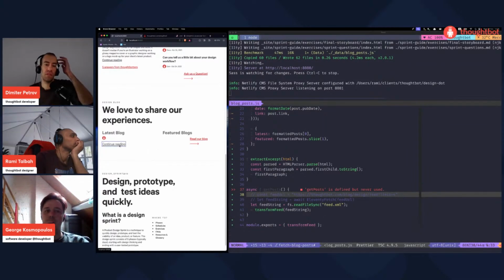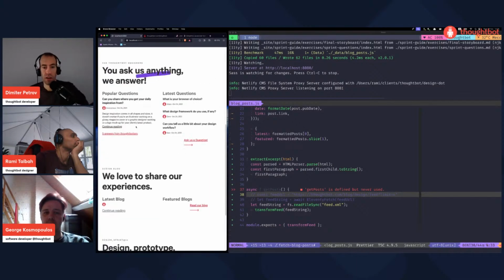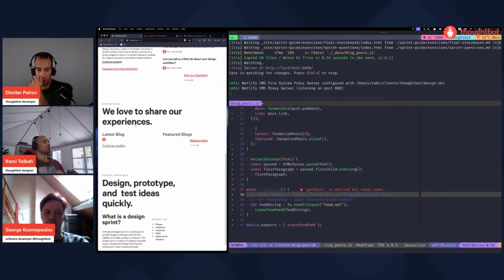Yeah. So here's what I think is happening. Eleventy expects that whatever you export from this file is made available. And right now, we're exporting an object that contains this transform feed function. Previously, we were returning a function here.